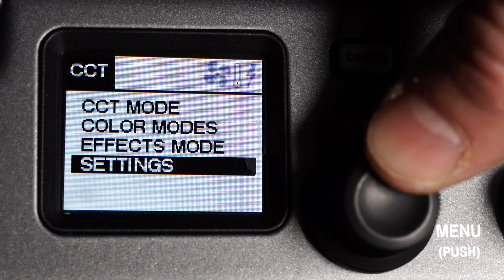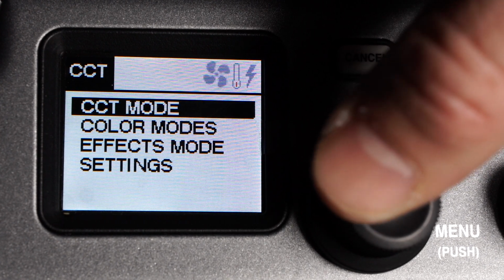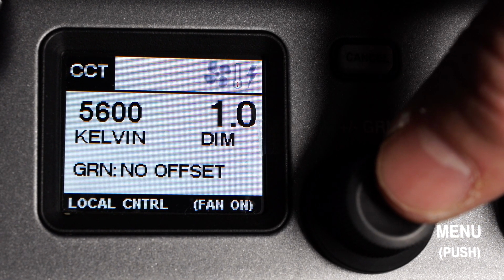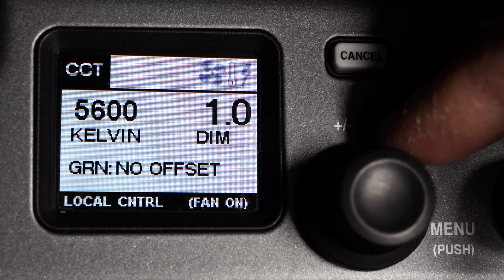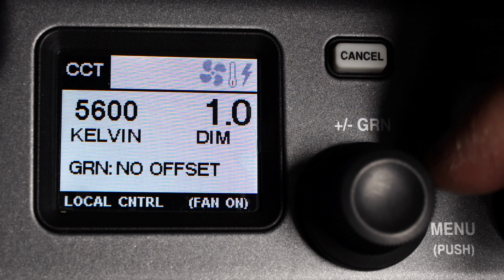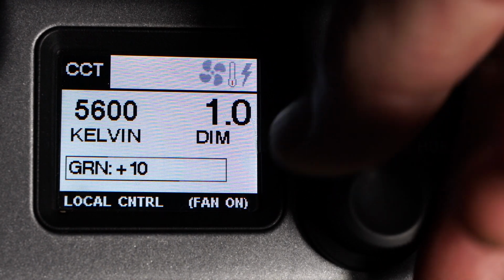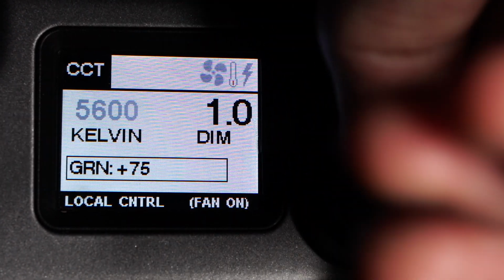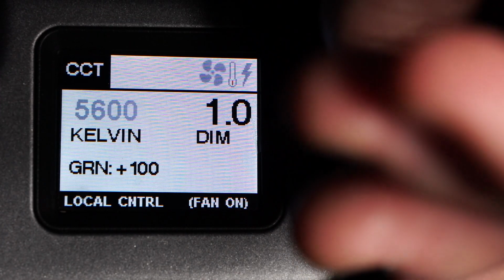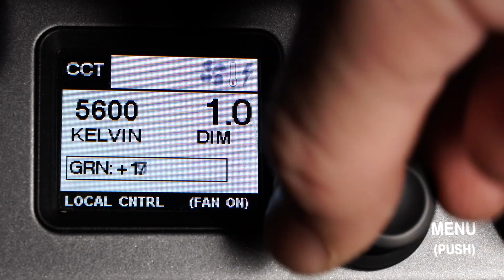There's 3 different modes on the Gemini here: the CCT mode, color mode, and also an effects mode. So if I go into the CCT mode, this just allows me to adjust between 2700 to 6000 Kelvin in increments, and there's also a green offset that you can see here. So I can actually dial in more green or take green out of the image by using this CC offset. It gives you a lot of range of flexibility, and it goes up really high.